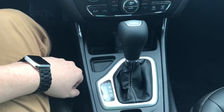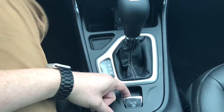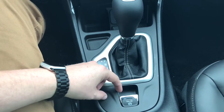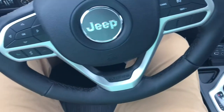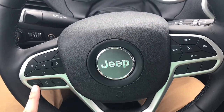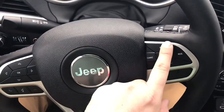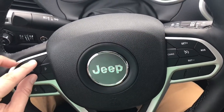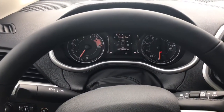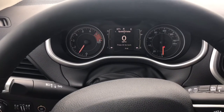You got your gear shift down here, and a little bit further back you got the parking brake. If you pull this on, the light is on; you can push it down to turn it off. Over here is your steering wheel — you can accept a phone call, end a phone call, and control your phone with voice activation. Cruise control set. And these arrows over here will scroll through the back screen, which has your speedometer, gas gauge, and all that.